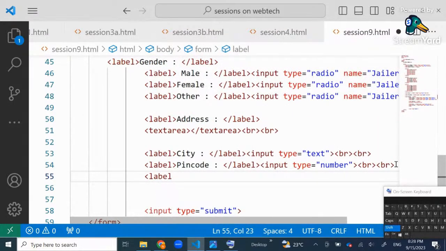And then a label. Then I think it was state.